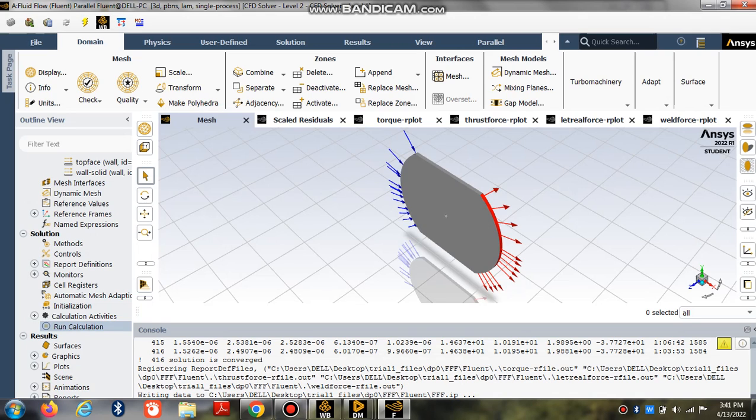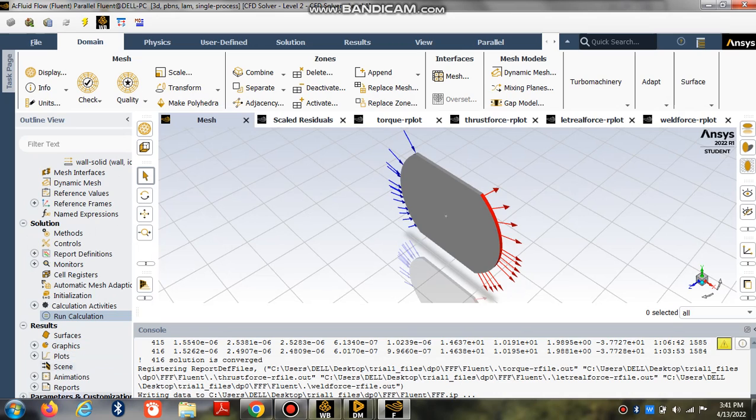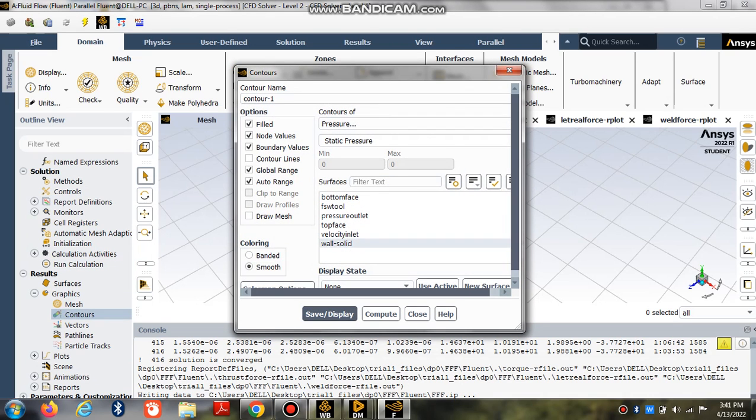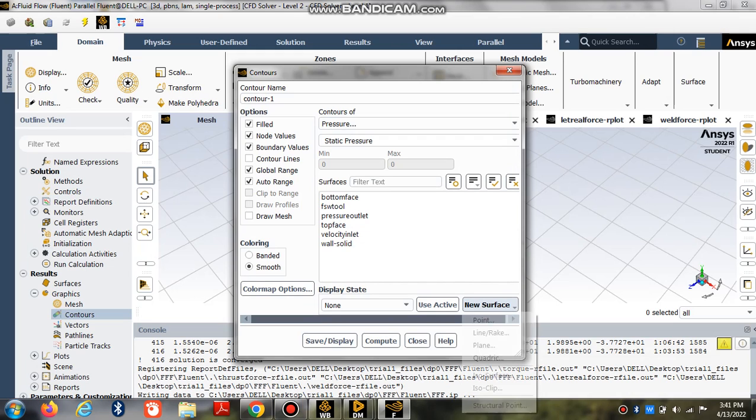And we have also shown the contour plots. For that, we go to graphics, contour. For showing the contour, we have to add a new surface. Go to new surface, plane.